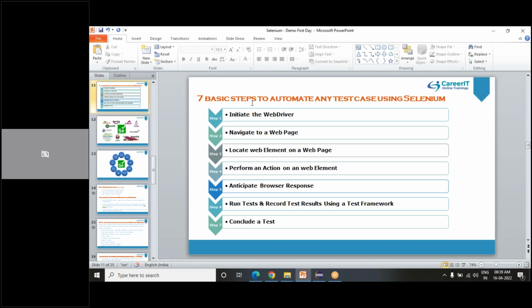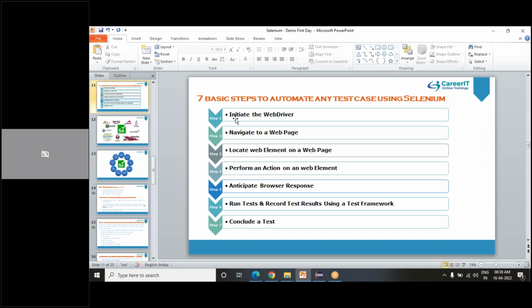I have designed 7 basic steps to automate any test case. Simple is nothing but it has, suppose, 4 to 5 steps, medium has some 10 to 15 test steps, and complex is more than 15, or 20 to 25. Whatever the range, if you follow these 7 basic steps, you can automate it.